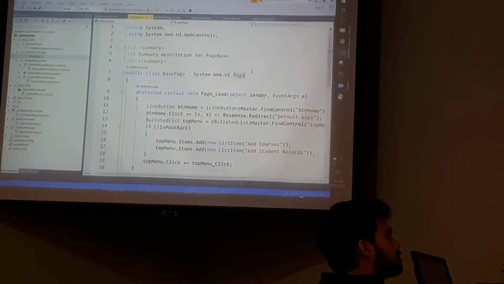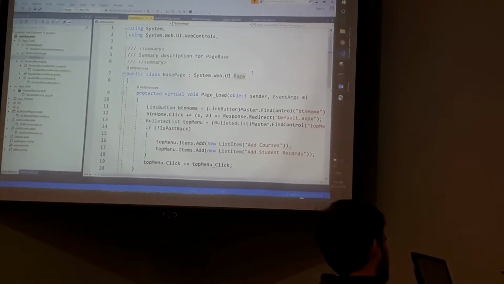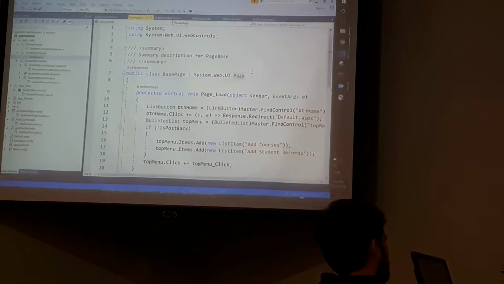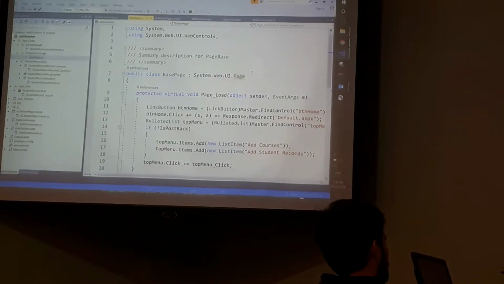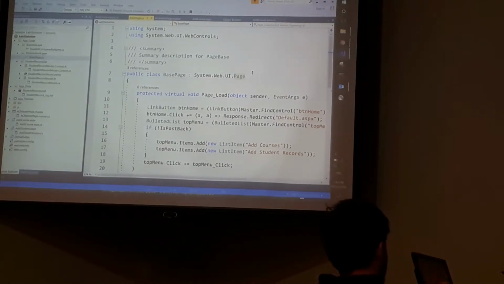However, for each application, you will have some common setup to do for every page, like in this case, setting the top menu. That is our common task. If you find yourself repeating yourself multiple times, it is a strong indication that you should use inheritance, because the common part should be extracted to some base class.